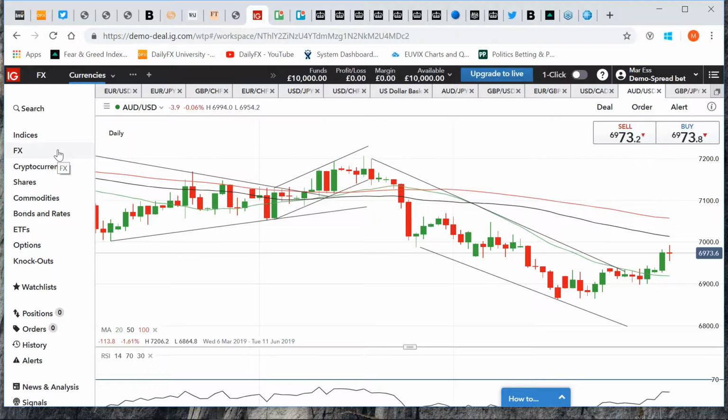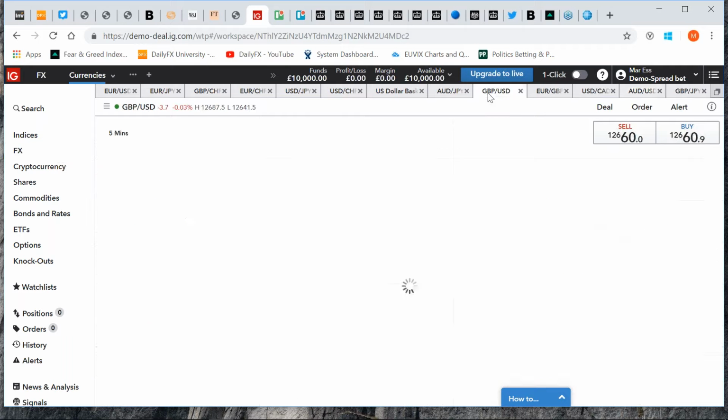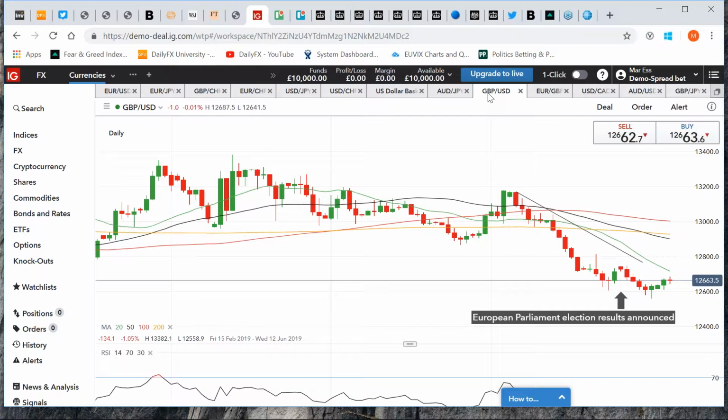Let's have a look while we're here at sterling, which is always an interesting one to look at, of course, because it's a trending currency. Now, I marked in here when those European parliamentary elections were announced. The Conservative Party did really badly in the European elections, and so did Labour. So we've got here this sort of big sell-off that came ahead of the elections, another sell-off that came afterwards, and that too is beginning to stabilize now. So yet again, another sign that, well, maybe things aren't quite as bad as they were. Maybe a few traders are beginning to dip their toes into riskier assets. So, well, not necessarily all that bad.